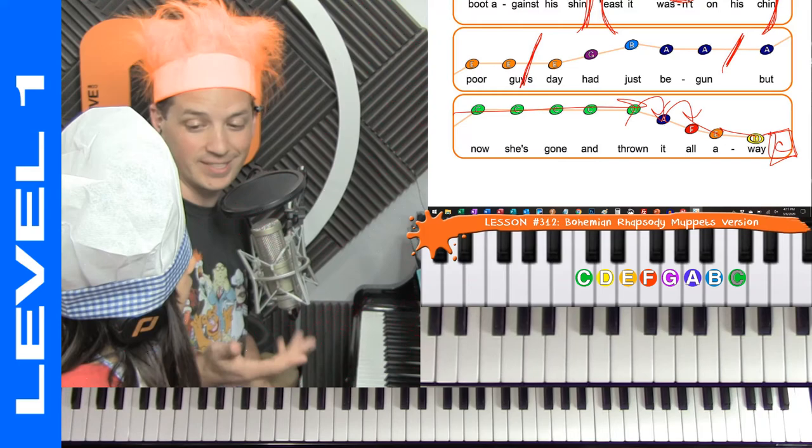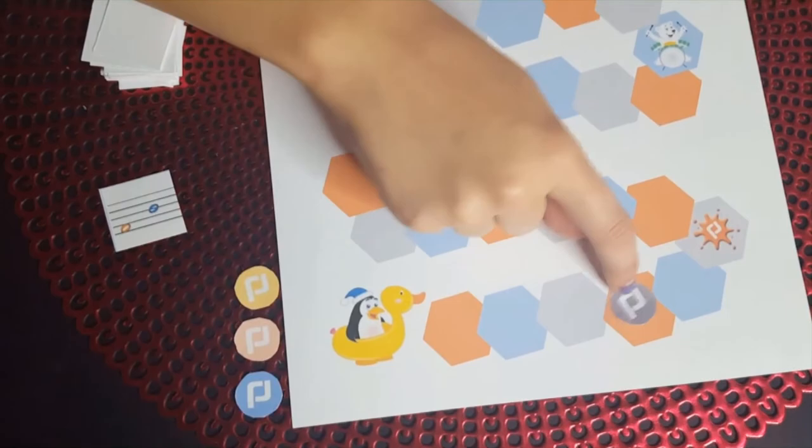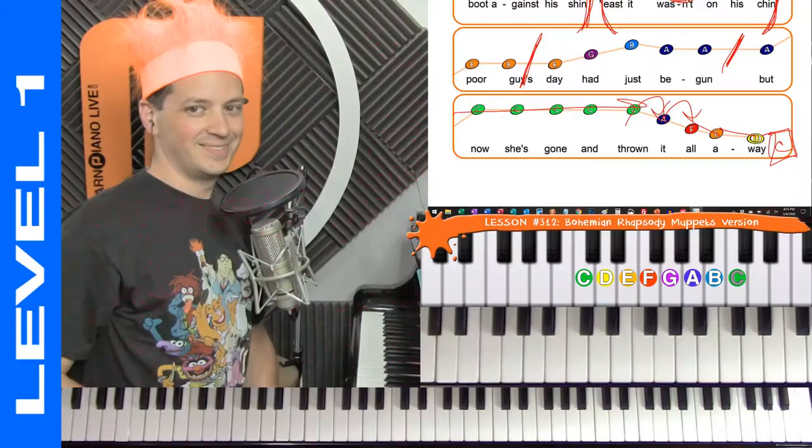This week is the Mandyland, and it's a game just like Candyland, but of course with Klopple and his friends. When you play, just tag Learn Piano Live when you post a picture on Facebook or Instagram for 150 bonus points this week from our mascot penguin Klopple. That is a fun one. I like that a whole lot.